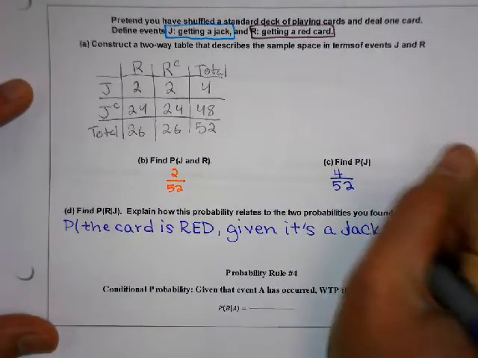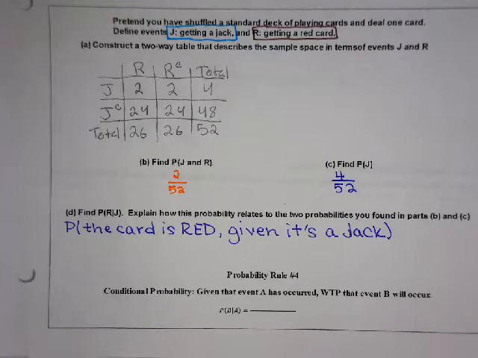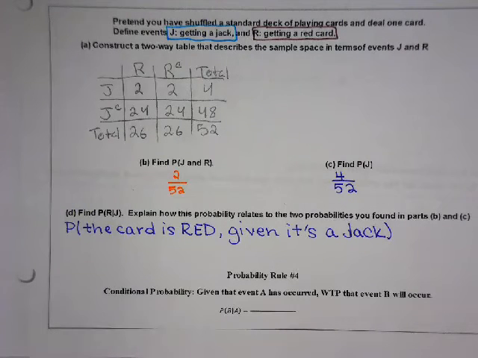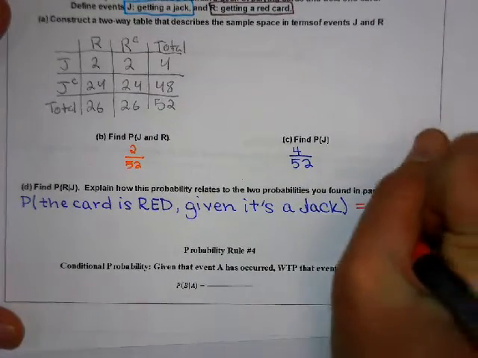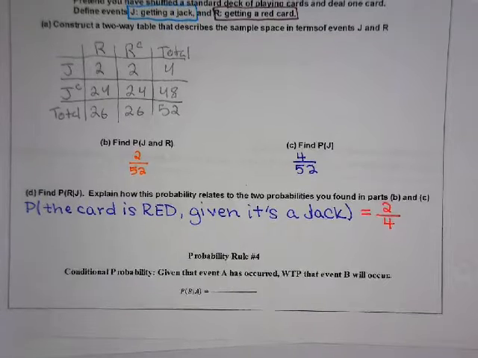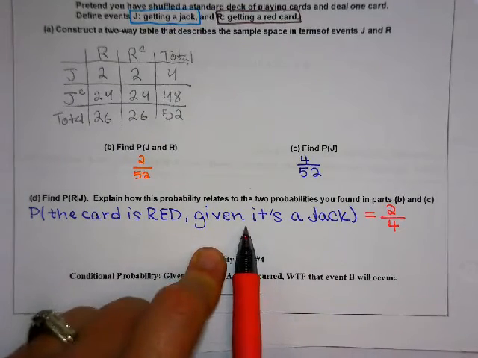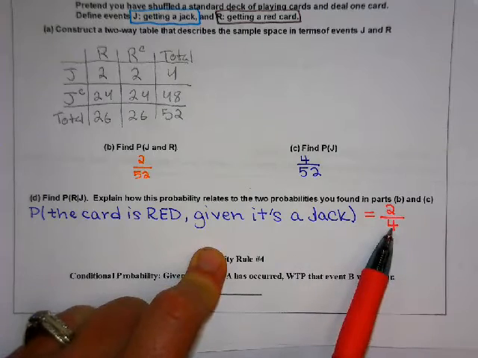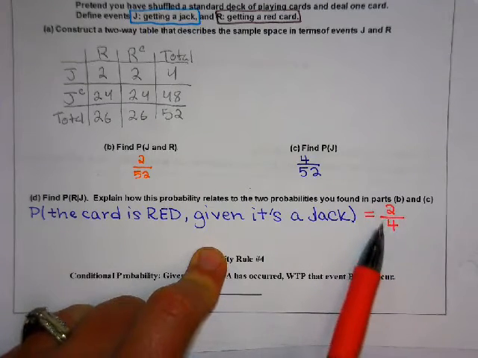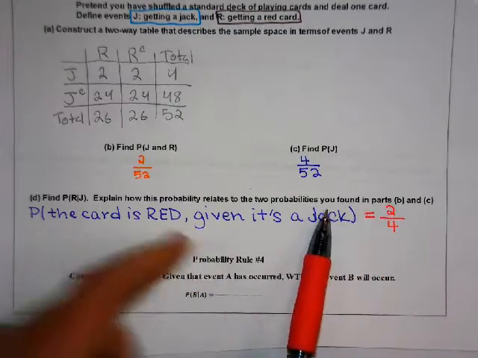So what is the probability our card is red if we know it's a jack? 2 out of 4. Now, how did you get 2 out of 4, Colton? Because there's 4 jacks. 2 of those jacks are red. Colton and Trey together gave the correct explanation. If we know it's a jack, there's 4 cards we're looking at. Of those 4 cards, 2 of them are red. So our probability that it is red given it's a jack is 2 out of 4.